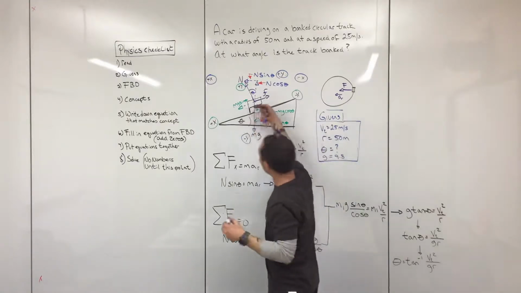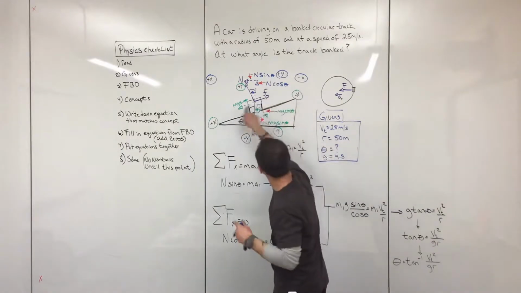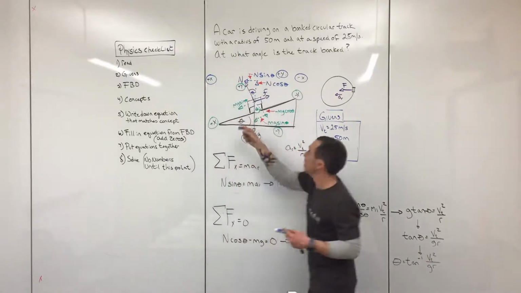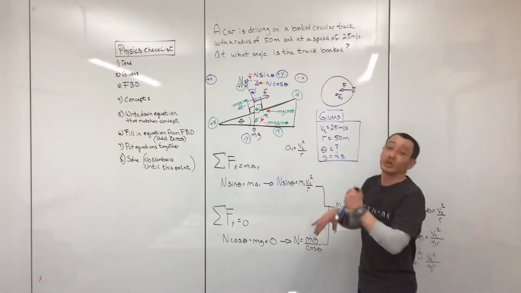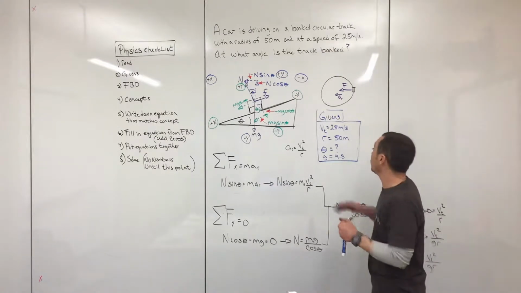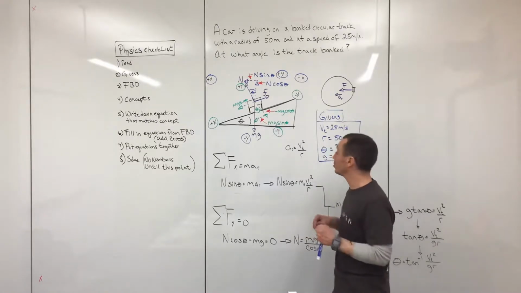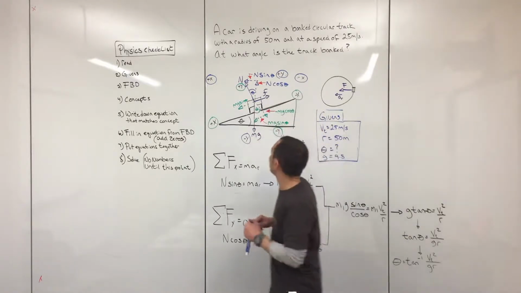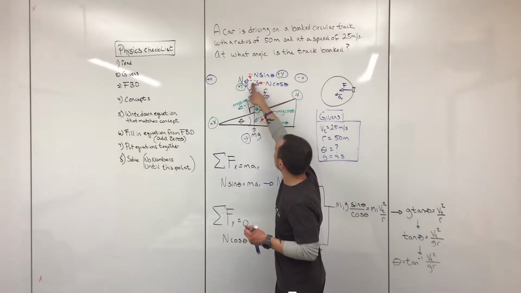But what aren't they? They're not pointed towards our center of motion. These are pointing down the track or up the track, but we need something that's towards the center of our motion, this way, not down the track or up the track. So that's why we don't look at mg sine theta or cosine theta. Those aren't describing our force towards the center of motion. We need that because of what we were given, radius and tangential velocity: we want to use what we know about circular motion to find the angle of this banked track.